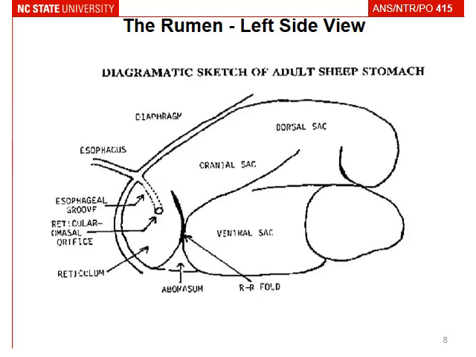You can see within the rumen, even though it's a large sac, we have different compartments within it, and they all have different functions. So we have the cranial sac, the dorsal sac, and the ventral sac. In addition, we have this reticular omasal orifice here, and this is the component that's going to lead the ingesta to the omasum, and we have this esophageal groove.